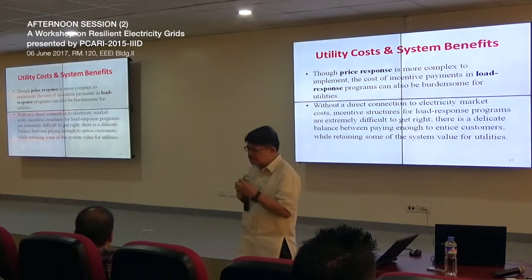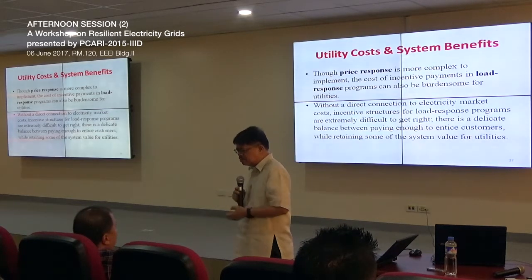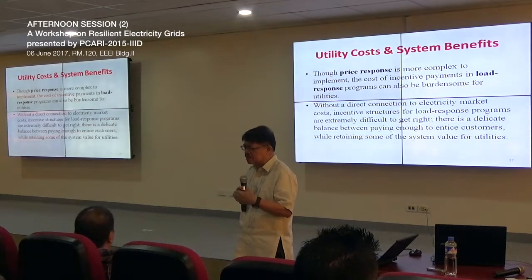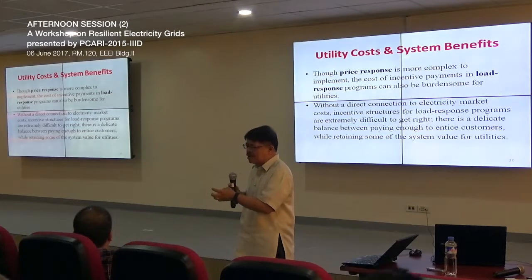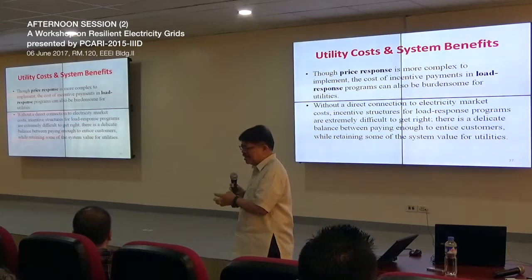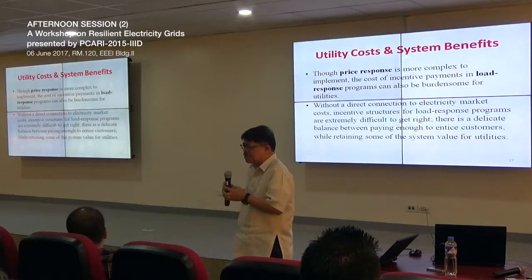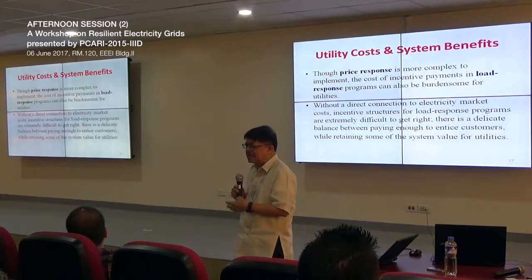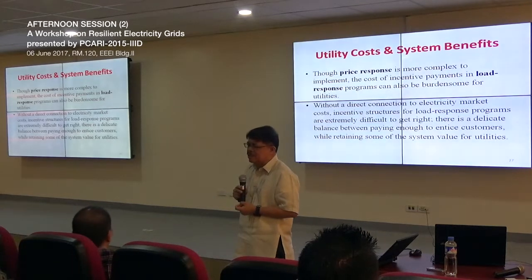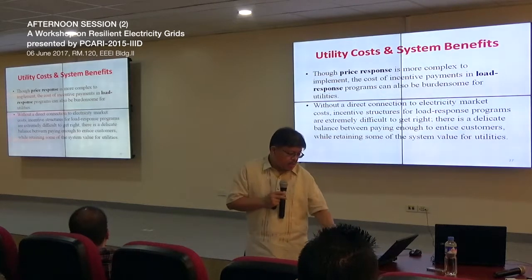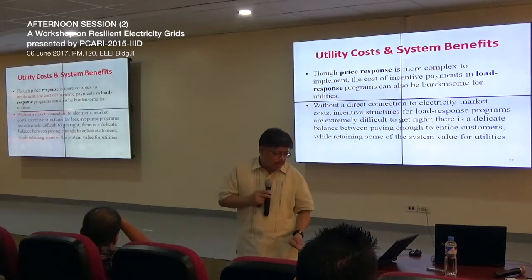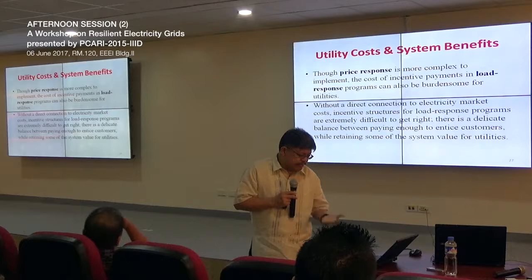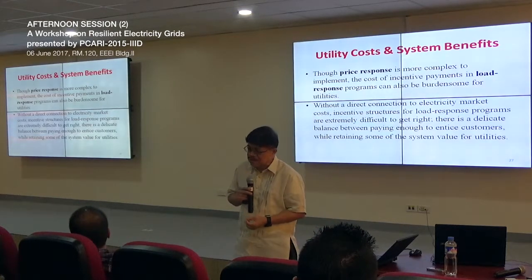Also, in some cases, like in our particular case, the price of the contract is not dependent on the market price, so there's a decoupling in the per ERC formula. There's no coupling between the price that is being paid to the customer and the price that is really being bought in the electricity market. There's no such dependence, so we just have a constant value. Once you have this decoupling between the actual contract price and the market price, you may end up with a disincentive to customers to participate.